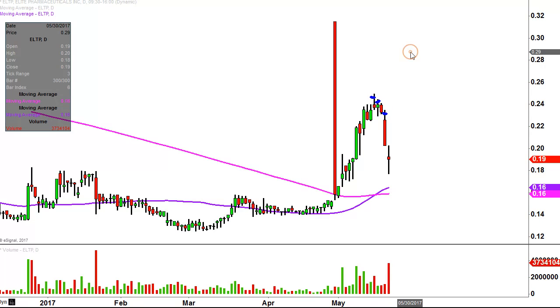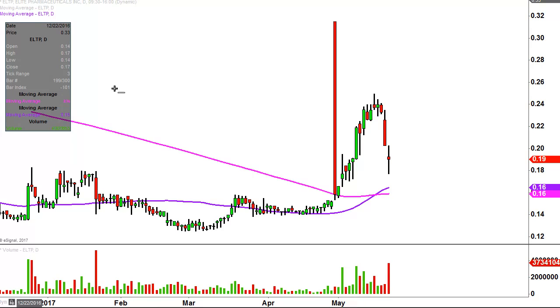Now, if you take a step back and if you care about the big picture of things, then even after the pullback the past few days, the bulls are still in total control. How can I say that the bulls are still in total control when the price has pulled back? Well, again, big picture is the theme here. And from the big picture, the bulls do still have an opportunity to build a higher base. And when you have higher bases over longer periods of time, well, that's how those long-term uptrends are constructed.